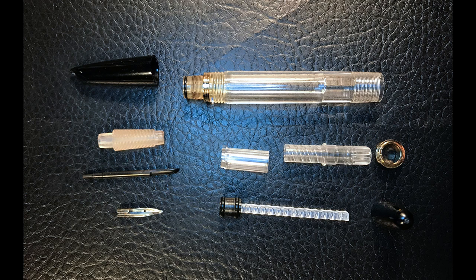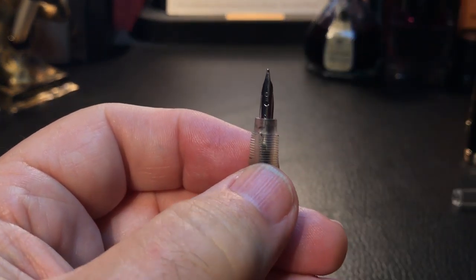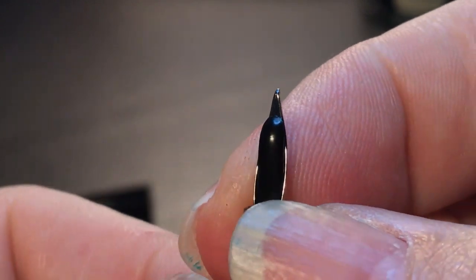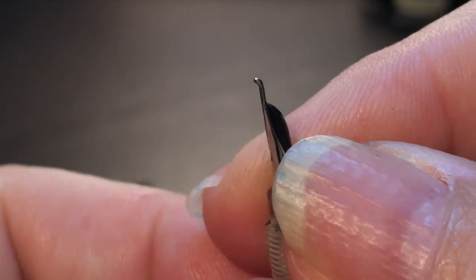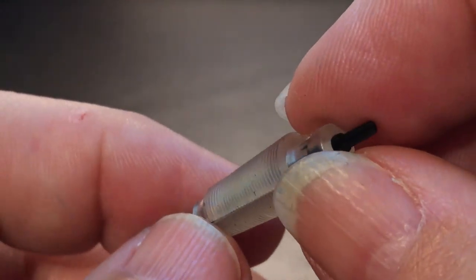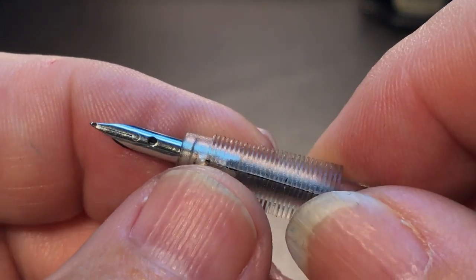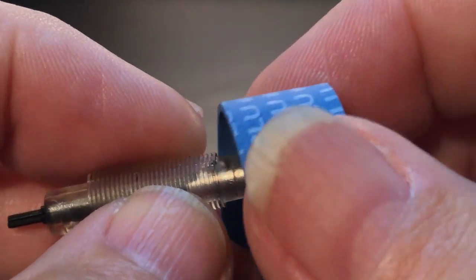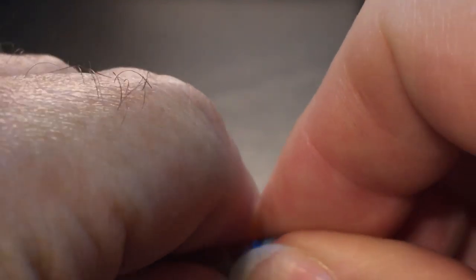Let's start by looking at the nib and feed parts first. Here you can actually see this small nib, and when we look at it carefully we notice it is a Mini Fude. I'm assuming that Janice got this pen from Bobby, either on Etsy or on eBay, because this is the same as her Jinhao 51A nib, which was a Bobby Bent nib as well. I originally thought this might never have been inked up before, but I'm seeing some remnants of ink — it's been very carefully cleaned. You can take it apart further than this to replace the nib. I use a rubber band, put it around here and squeeze. There are no fins to break, so that feed is a pretty solid piece and you can just pull it out.